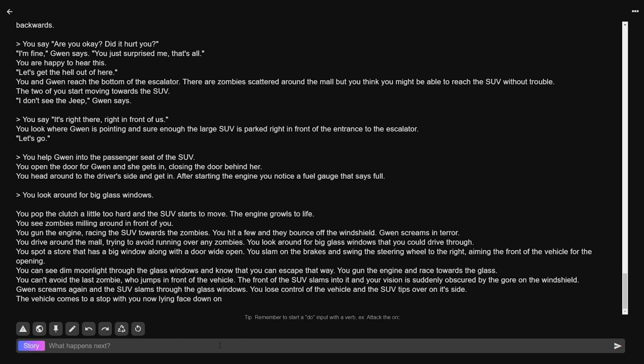See, it just tips over, huh? Okay, we'll roll with it. But I feel like I'm supplying the bulk of the story at this point. The AI is not doing very much for me. Basically, another thing is that AI Dungeon always wants to ruin your day. So even though we've been in control of the vehicle the whole time, we are now out of control, which is fine.